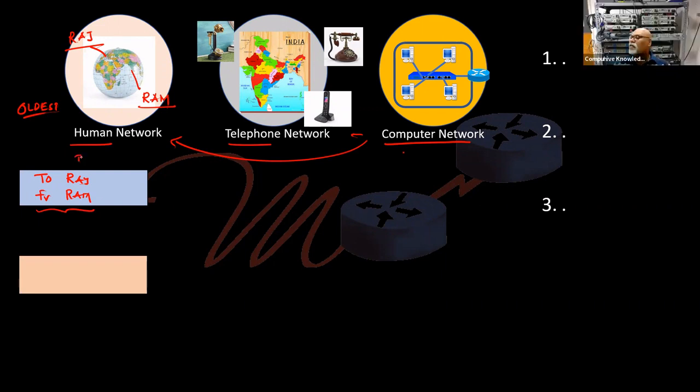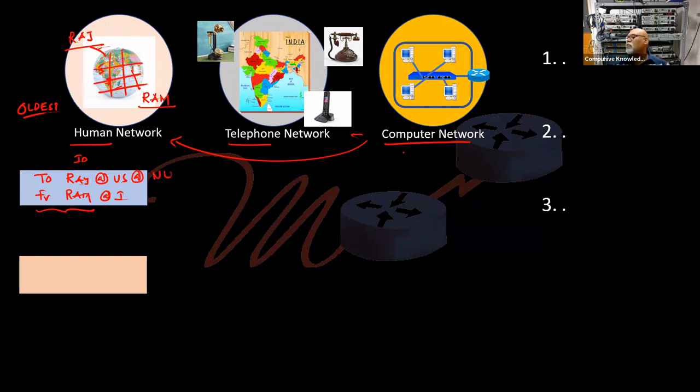Raj is not just an identification. There may be one Raj here and one there, and the whole globe, the postal department has to search. Where is that Raj? So an address should constitute who and where. So: to Raj at US, from Ram at India. So that means the whole globe is divided into countries. Now where in US?